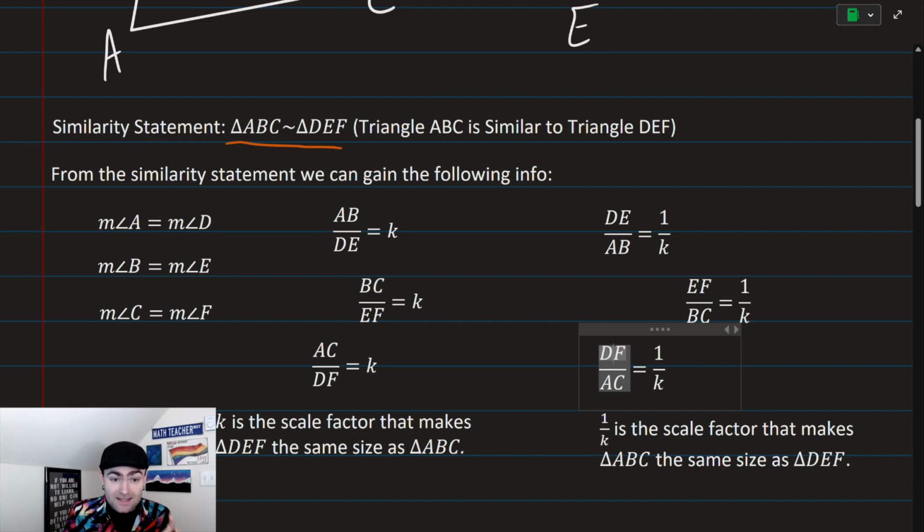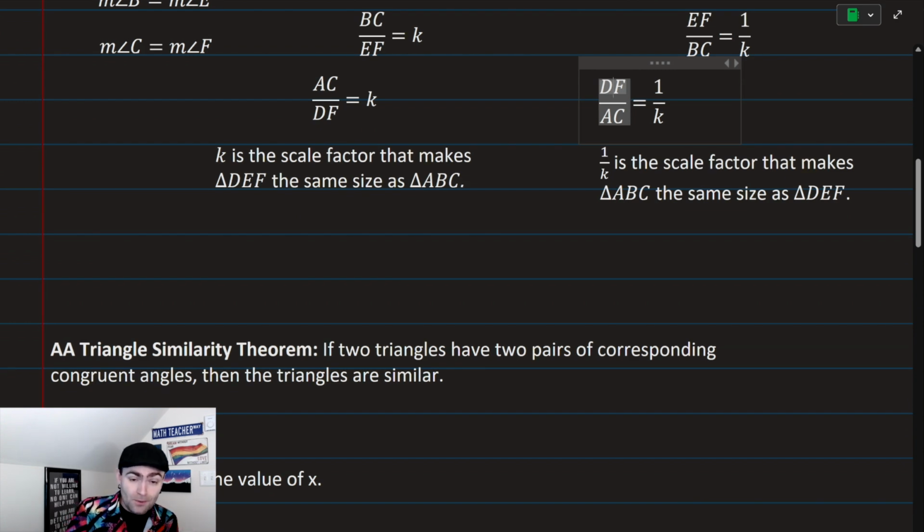How do you find scale factor? This is how I teach my kids to do it. Scale factor is found by dividing the new side, the length that you're wanting, the triangle you're wanting to move towards, divided by the old quantity. So scale factor is new over old, is kind of how they've remembered it.